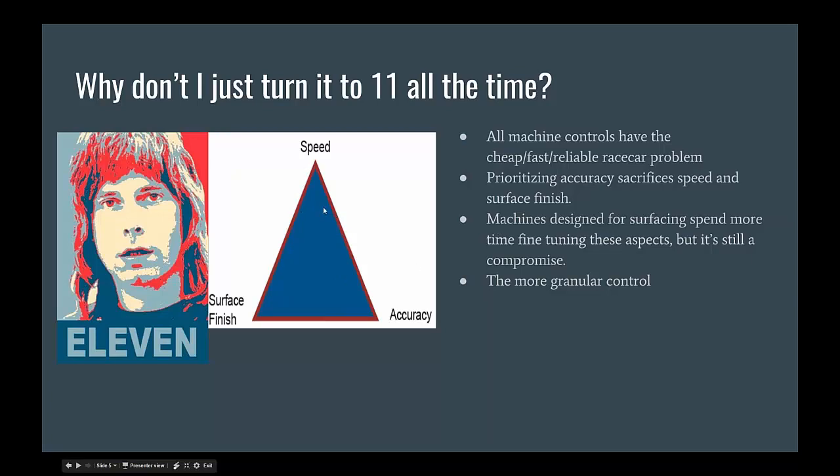And these will wind up being different things. Fanuc has a nano smoothing, which is their high-end version. On a Heidenhain, you have cycle 32 or cycle 311 on some. Basically, they're just giving you different ways of prioritizing these, and that's really the important thing: if your machine tool can do a good job of handling the priority and is designed to handle this scenario, then the answer is you probably can just turn it to 11 all the time.